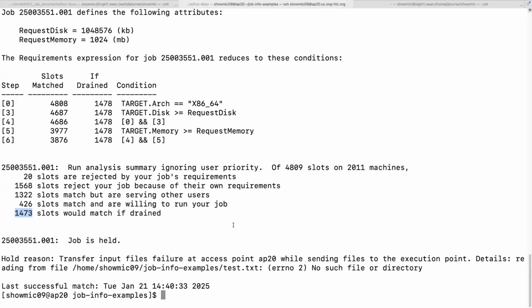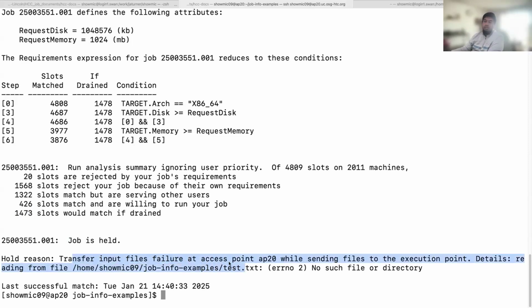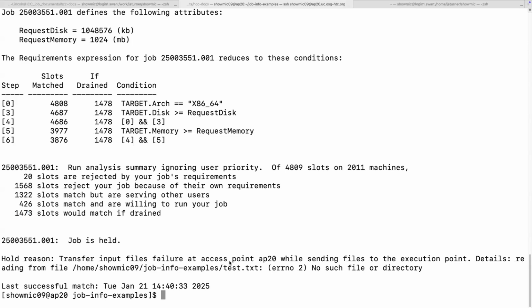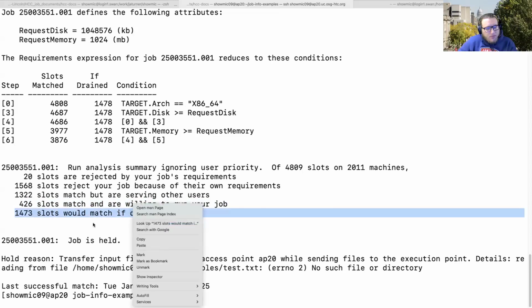I'm sorry, wasn't this job on hold? Oh, this job is on hold because of the transfer, but it would match. Got it. The matchmaking would go through, then when it tried to attempt it, it sees that it cannot find the files. I'll just make a quick note that the HTCondor team is tweaking the output of better-analyze to hopefully be more understandable. And in fact, this is probably the newer output, right? Yeah, this is probably a newer one. Great, it's already out.